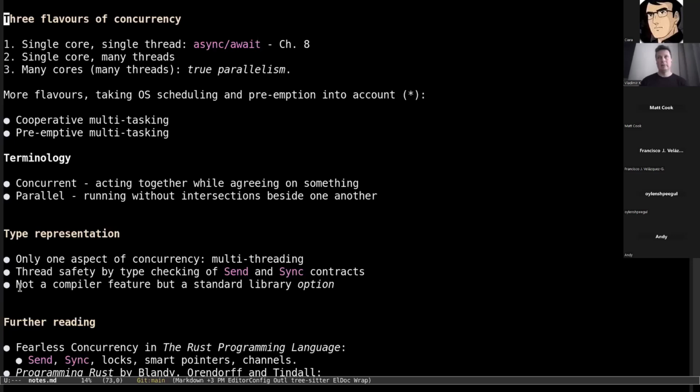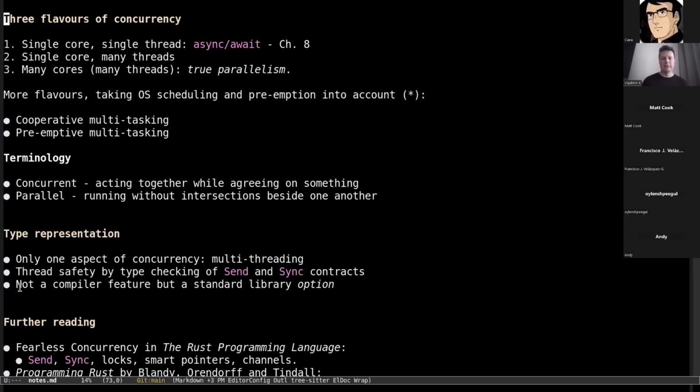express thread safety by means of special annotations on types which propagate through the type system. These annotations are Send and Sync, and they are just contracts, there are no proofs for those contracts.